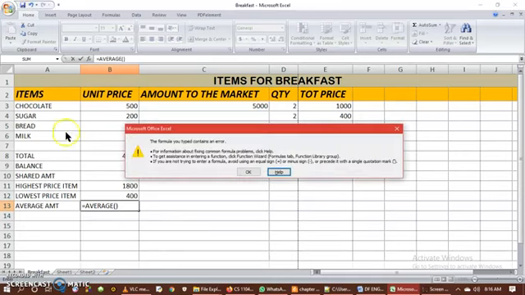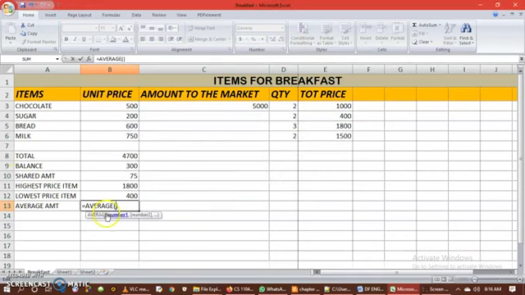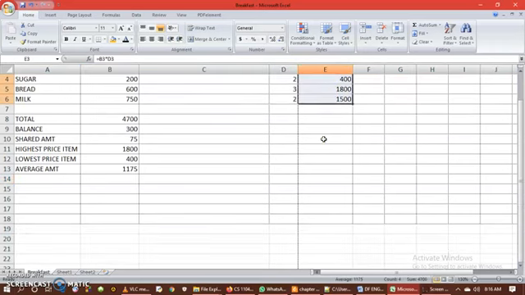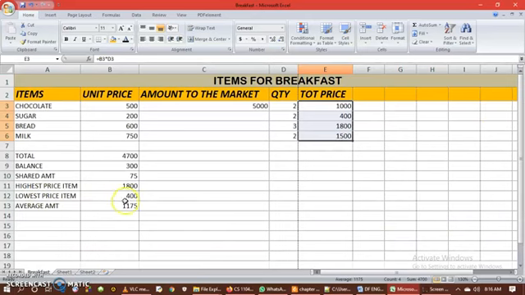You say Excel should look for the average amount in this column of values. The moment you hit enter, it's going to give you 1,175. It means that the average amount in this series of total prices is 1,175.